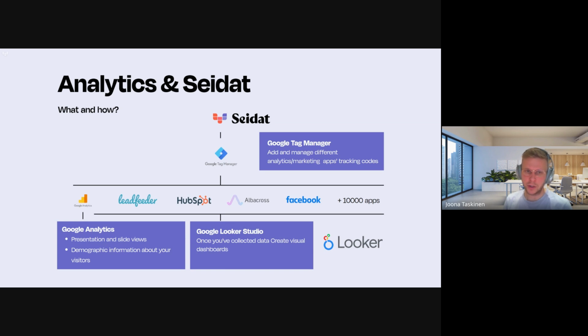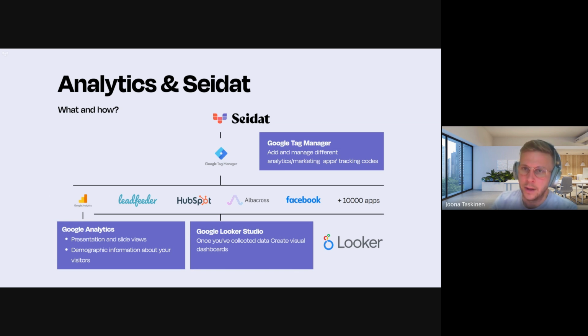So if you're interested in that, you can send us a message and we can together check what tools you may be using and how to utilize the analytics together with the other tools.